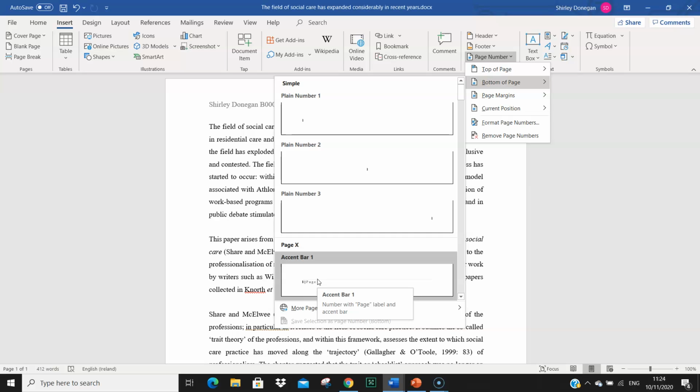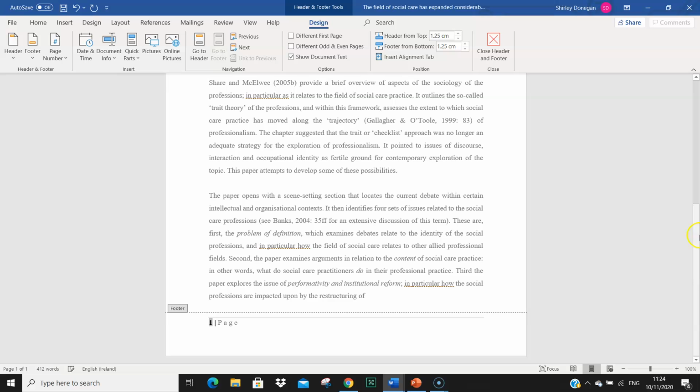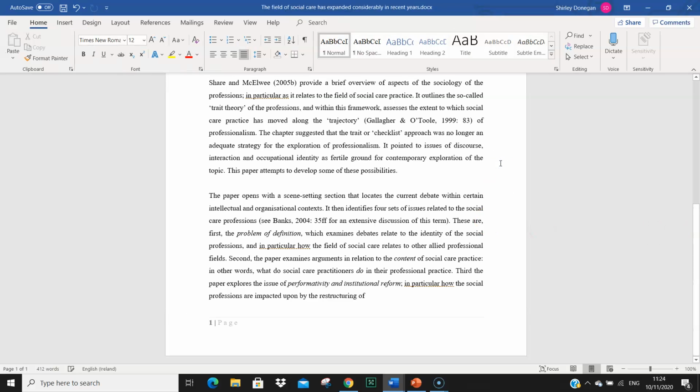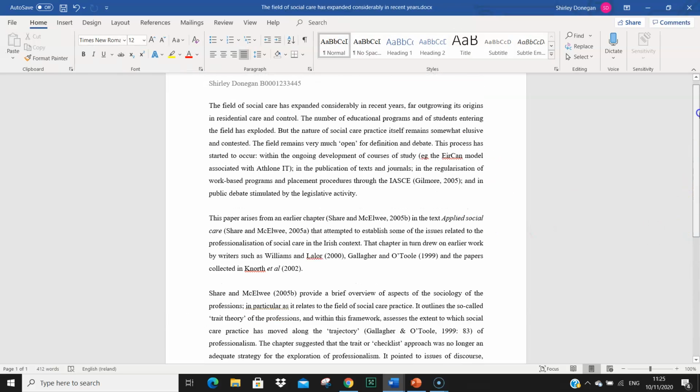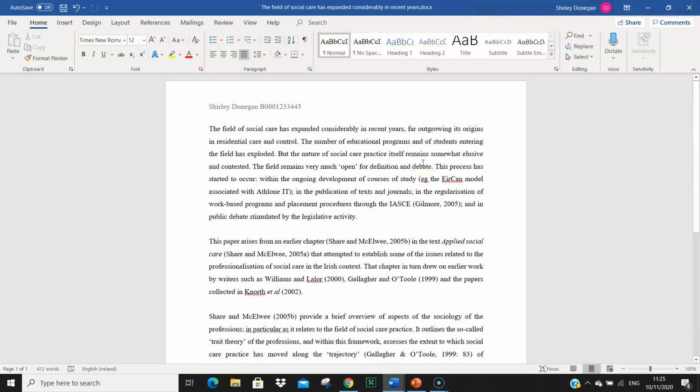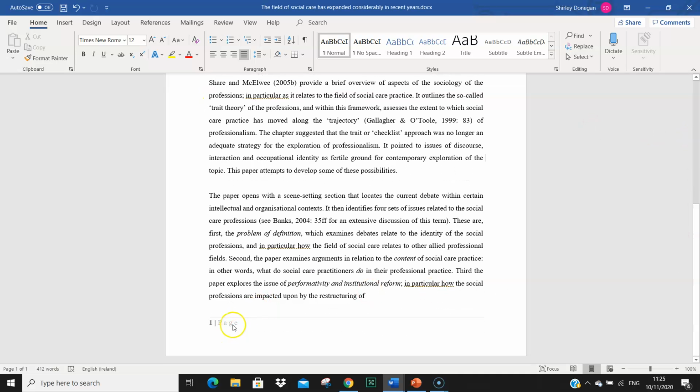Then should the pages get messed up or dropped in any way, shape or form, you have page numbers in all of your work. Your name and your student number is on everything. So it's always just a good idea. So if you put your page numbers in, then your piece of work is set up like that for your template. So if you do that on the assignment declaration sheet, then it will have the declaration sheet. You can write your assignment from the second page. You will have a header on it with your name and your student number, and you can put in page numbers, etc., which is always just useful.